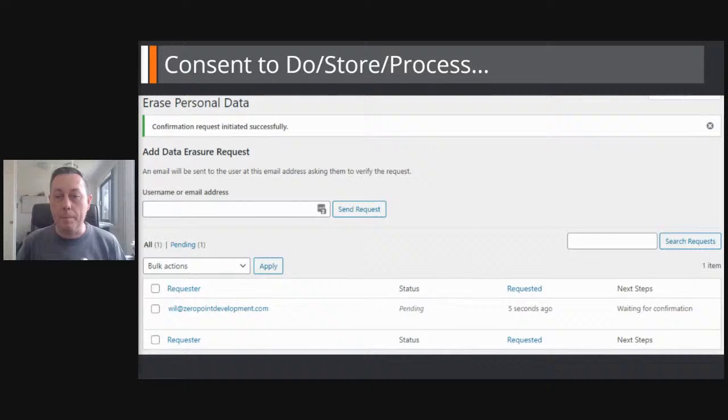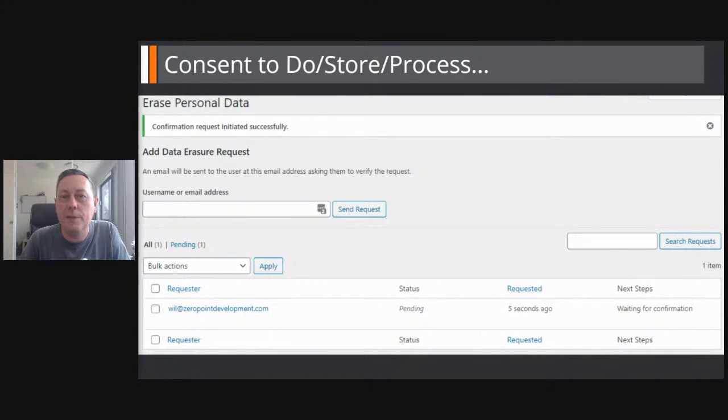So just kind of wrapping up, there are some national and international regulations. You may actually be legally obliged to explicitly ask users for their consent before you store or process personal information. So for example, storing cookies: you'll all be familiar with the little cookie bar that pops up on most websites, most European websites, because that's legal for them. They need to have that. But as well, things like submitting contact forms.